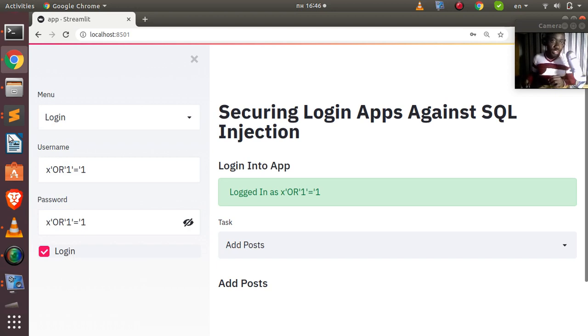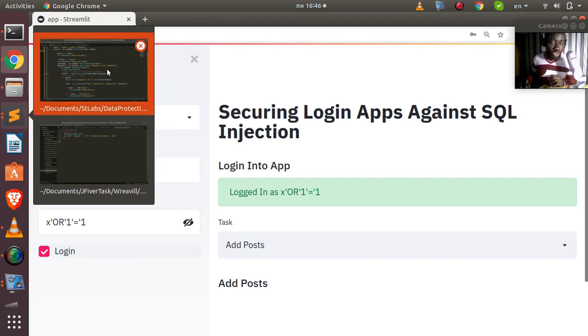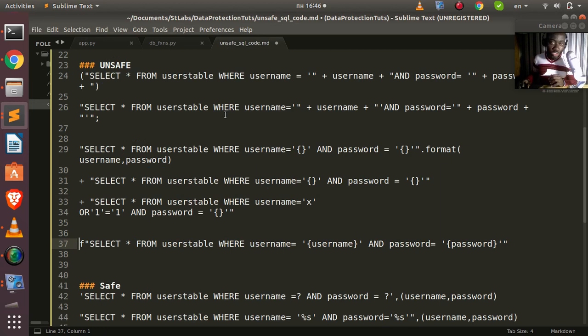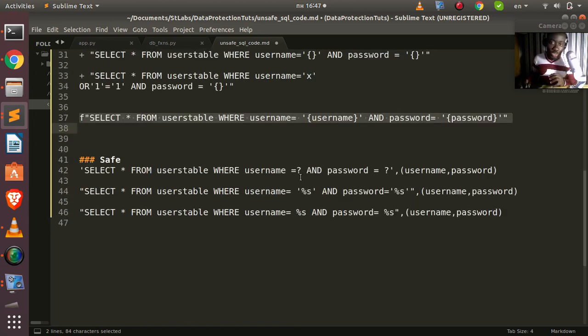So how do you secure? So the most safest way to secure your app is to use this particular format. So I go back to this place. You don't use string format, number 1. You don't use f string, number 2. You don't concatenate it like this, right? Like above, you don't do this. Now do you use string format because it's going to render it in this particular format first, then pass in this particular format, right? Which is not the safest. Now do you use f string, which is also going to render this in the same way. The safest way is to use this question mark option, right?